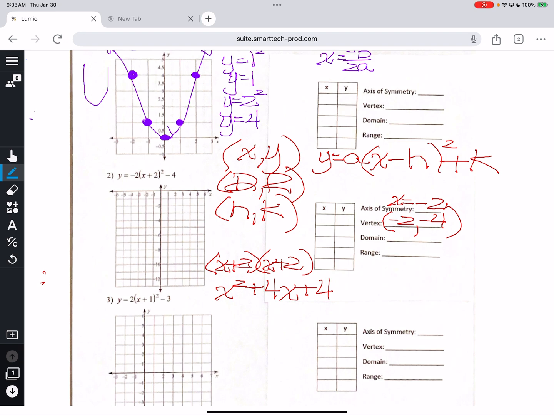Factor it. Olivia, why would it be 2x in the middle? Because it's outer, inner. Outer is 2x, inner is 2x. You already added them. I just went ahead. I'm kind of through doing that shuffle step with y'all. Y'all factored since before Christmas. We're just throwing it in there.